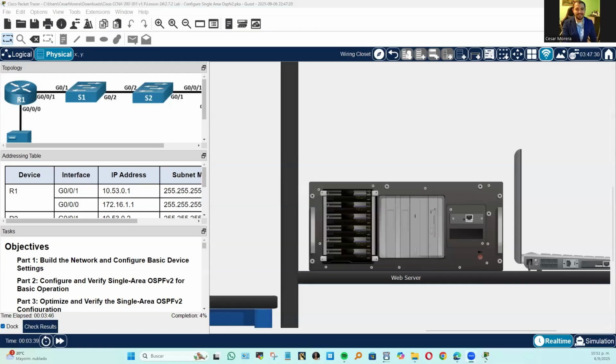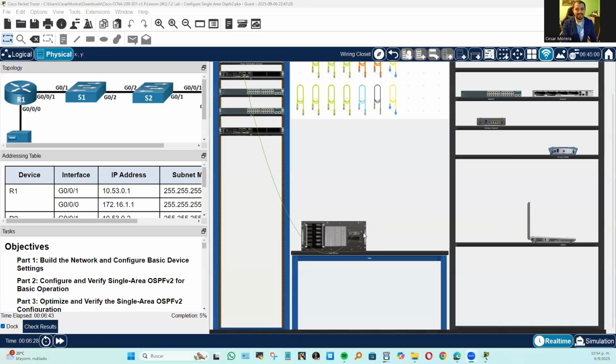I need to move it to the right. Let me see. Okay, so actually the port was fine.